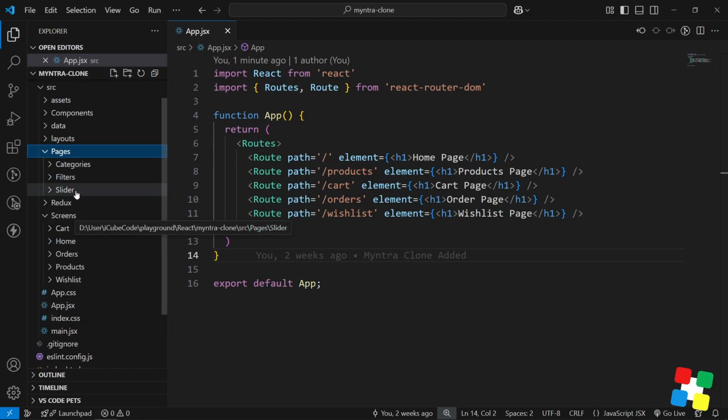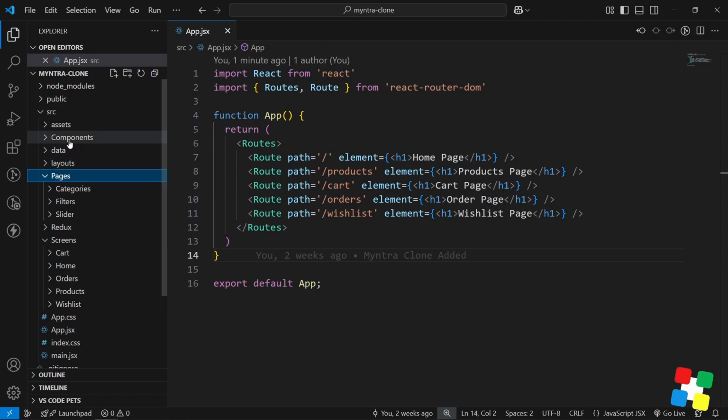Slider and category, these two components we need inside the home page, so we have created them as pages over here. We are going to get in depth inside that later, but I'm just showing you what is all needed. And we have filters. In the demo we saw that inside products we have filters, so for that I have created the filter component inside the pages folder.